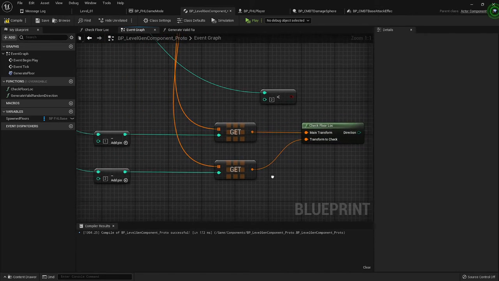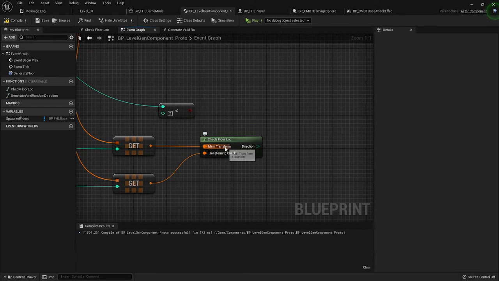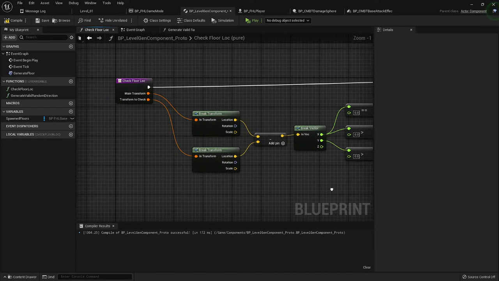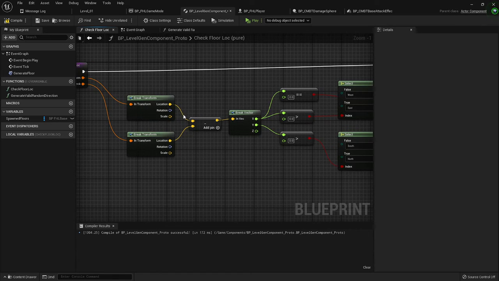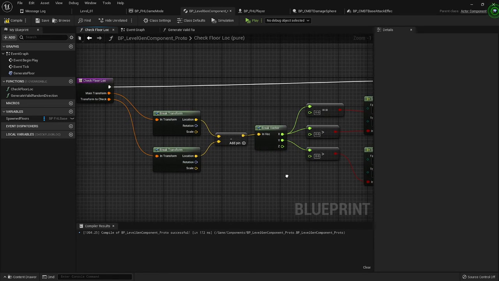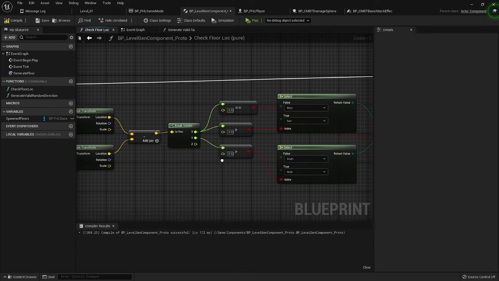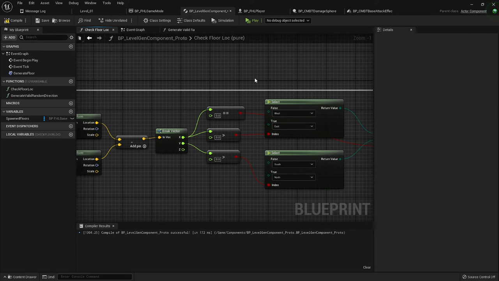Let's take care of this. This should generate a direction. Main transform, just want to make sure. Main break transform minus, so you subtract the location and then check if your x is 0, it has a value, or other than 0.